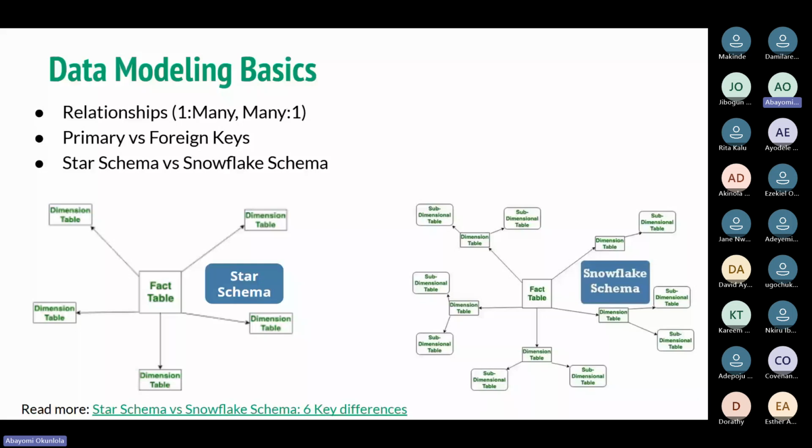So the reverse is the case where you have many to one. Then we also have what we call the foreign keys and the primary keys. So in your table where you have your customer data set, each customer has a customer ID, has a customer name, that has maybe bought a particular product, product ID.